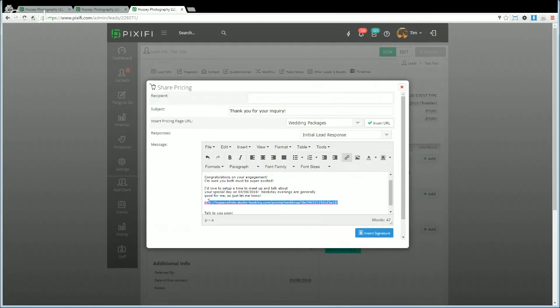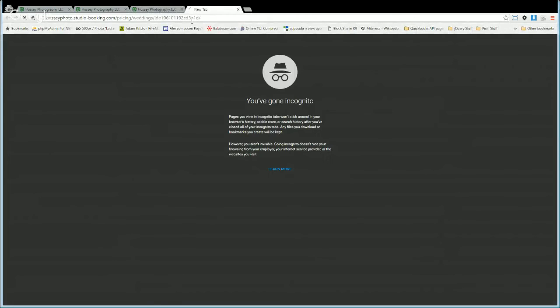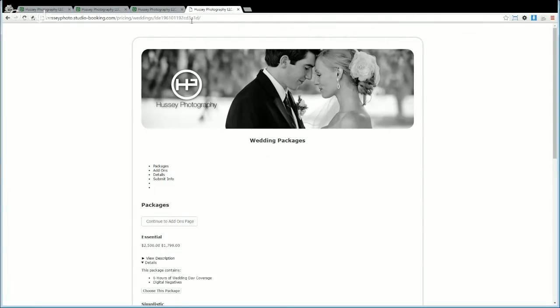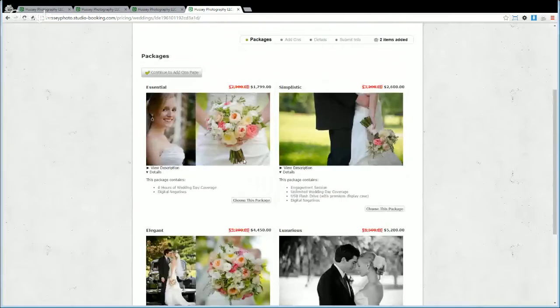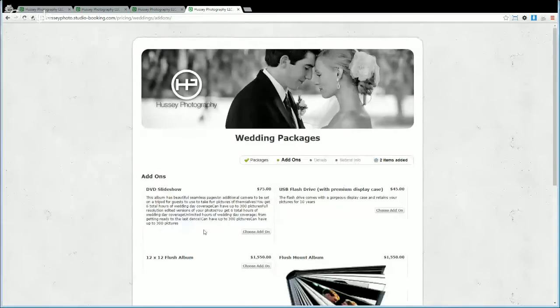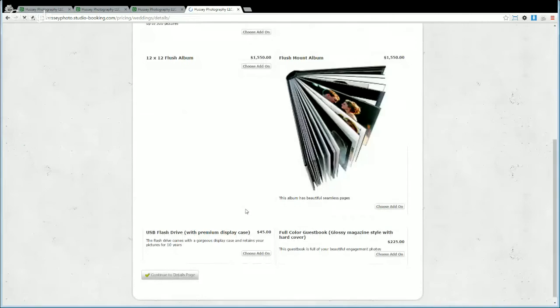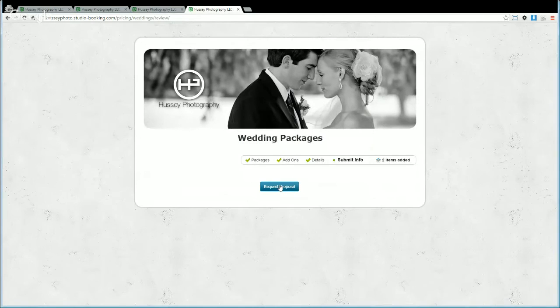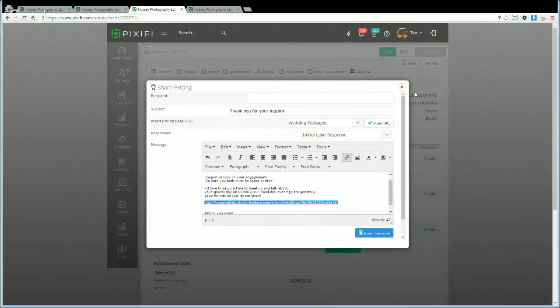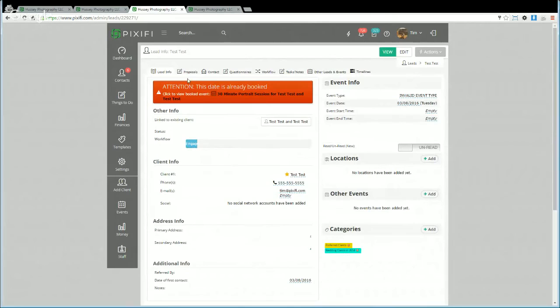So if I copy this real quick instead of emailing it to myself and paste it in a tab, there you go. I've already selected a package. Now when I get to the submit info page, it's not going to ask me to create a new lead. Now if I just hit request proposal, it will create the actual proposal for this lead that's already in the system.